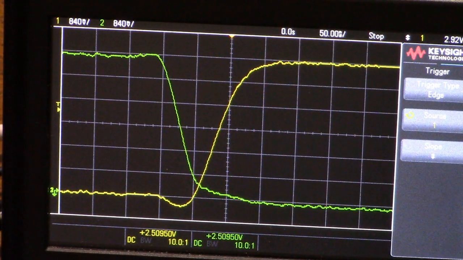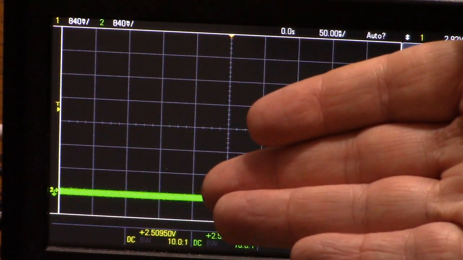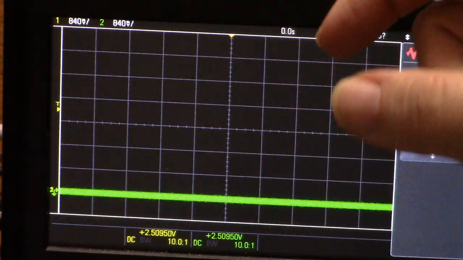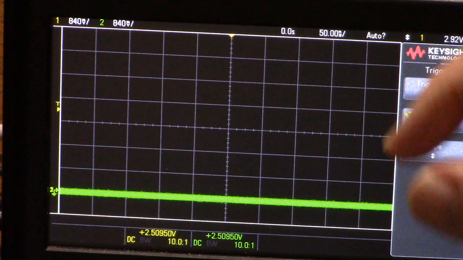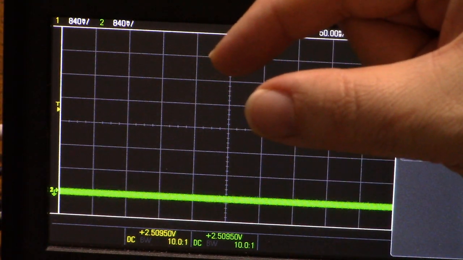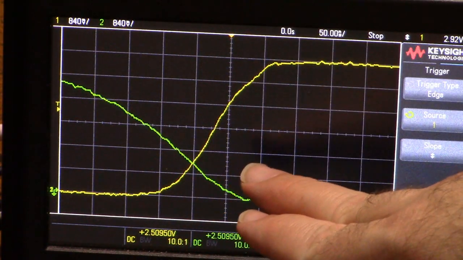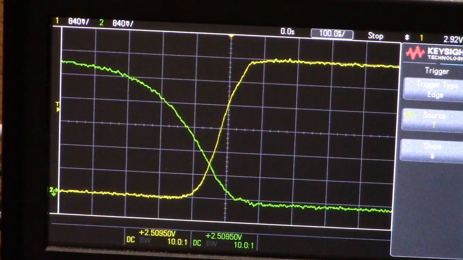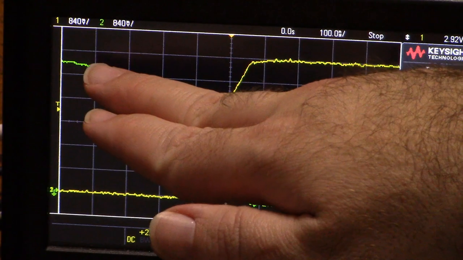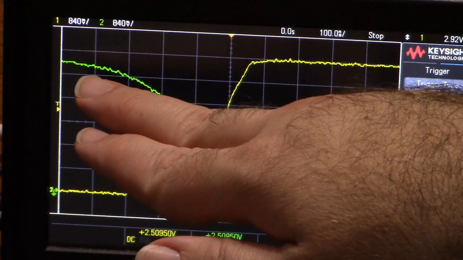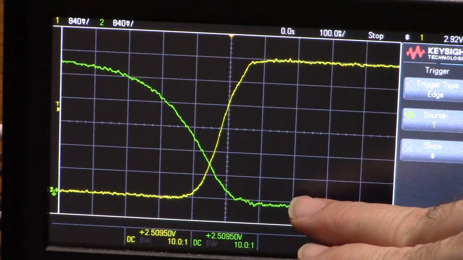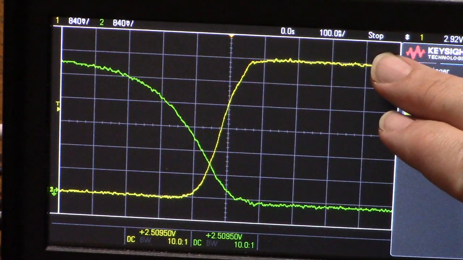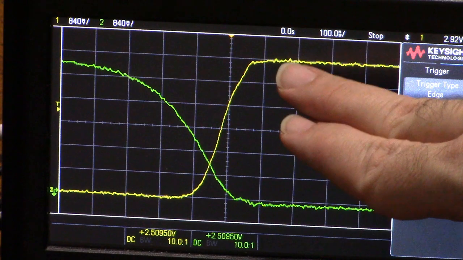Now what happens, dare say, if I don't do quite as many inversions? So instead of taking the signal after inversion 5 and 6, let's back up and drop 2 gates. And now you can see all I've done, it's exactly the same. All I've done is reduce the number of inversions. And you can see the green signal is the inverted one because it's going from high to low when the charging finishes. This one, the non-inverted, is going low to high, which means it has an additional inversion.